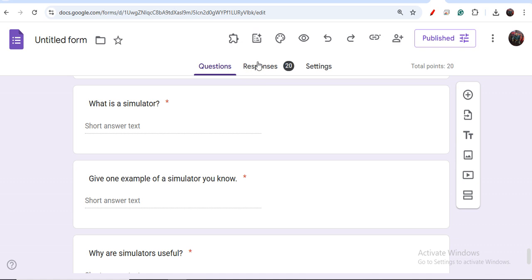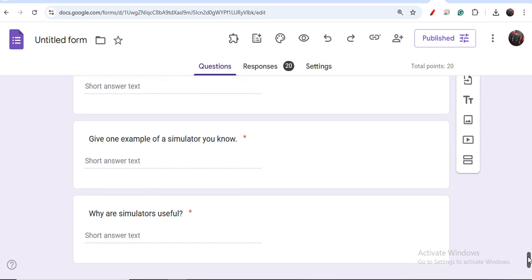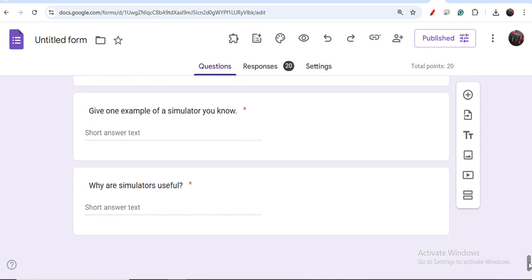So what you need to do, after creating all your questions... I just want to show you how to create questions. Maybe because some are doing it for the first time, and someone may not have used this before, there is this plus sign. You can see as I point at it, it shows add question.